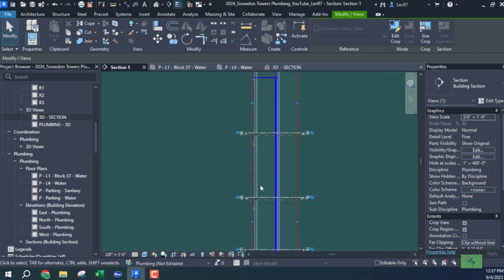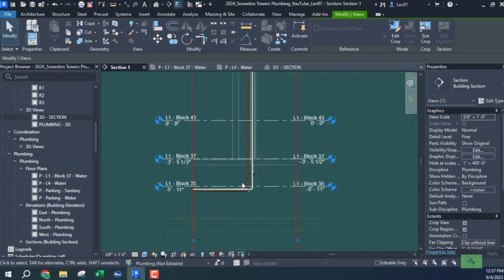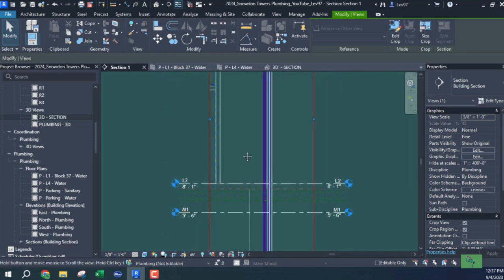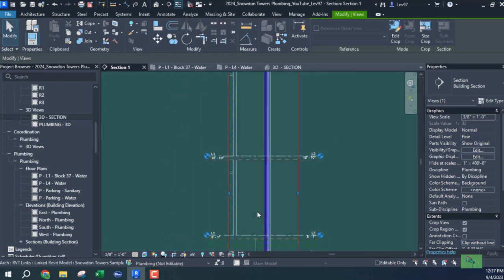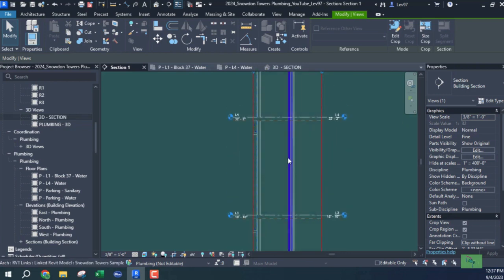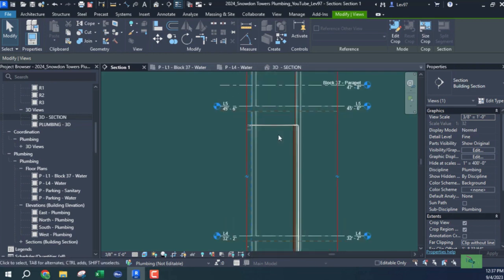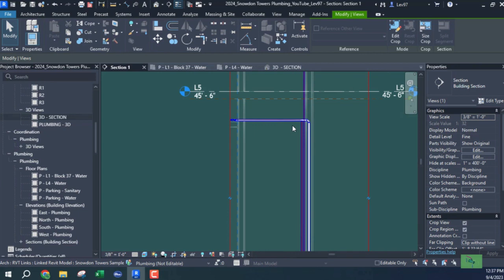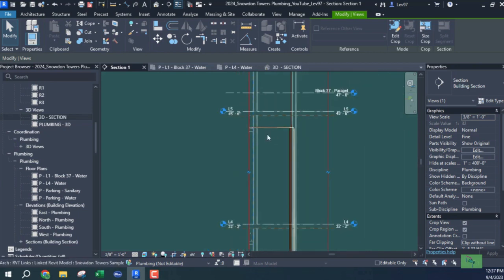So, okay. That's the lesson for today, I think, is to study your drawings, as you know, because you're going to go back and forth between your link models and how you're going to coordinate your plumbing or whatever discipline you're using. Well, plumbing, let's just say plumbing. But I haven't gotten to the point where I'm looking at the mechanical and what is going on with this shaft.